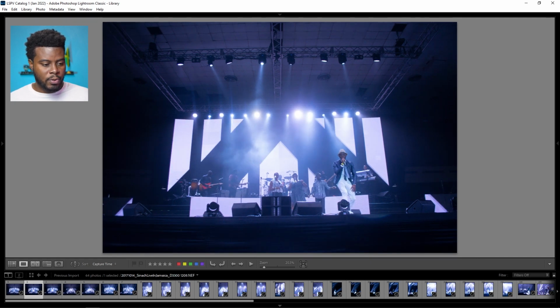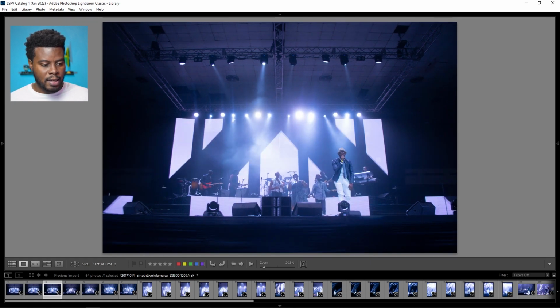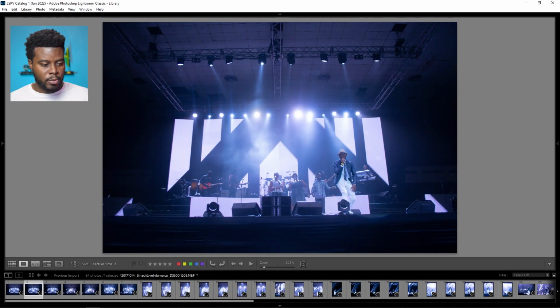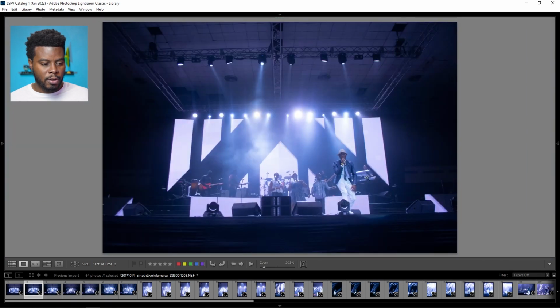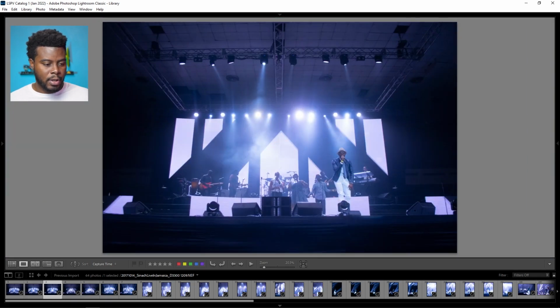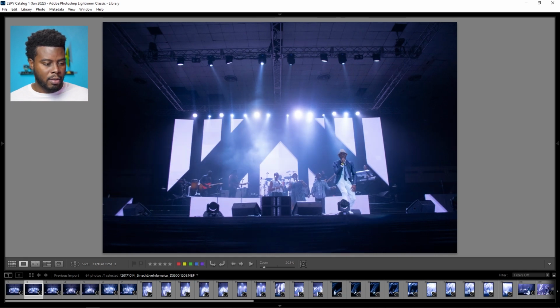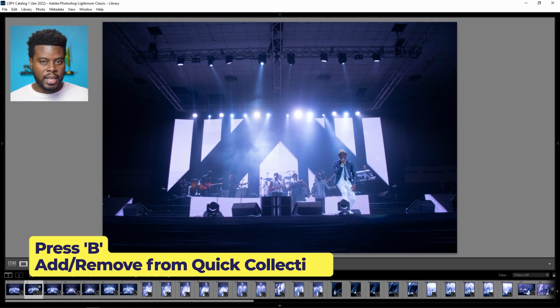I'd probably choose this one because he is looking more, but let's choose this one because I like how he's postured right here. See, he's postured in more of an action stance than the third one, that one. I can always adjust the angle of the photo to straighten out the lines. So let me just work with this one. All right, I just hit B on my keyboard and you see it said added to quick collection, right?